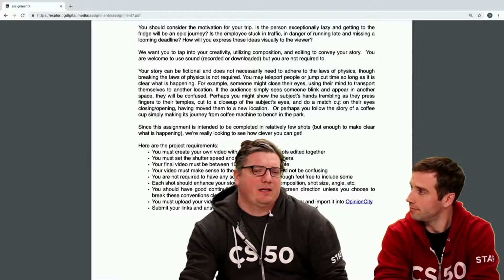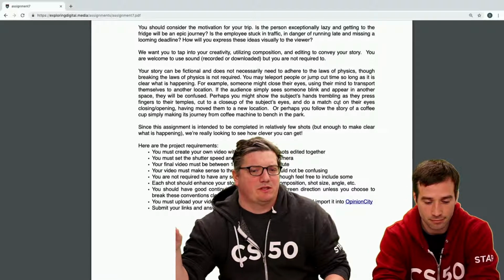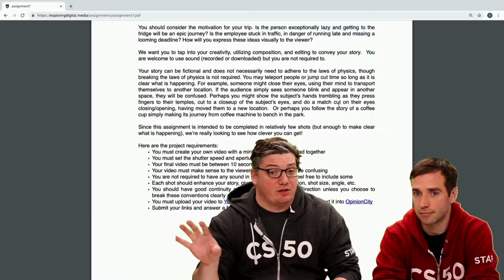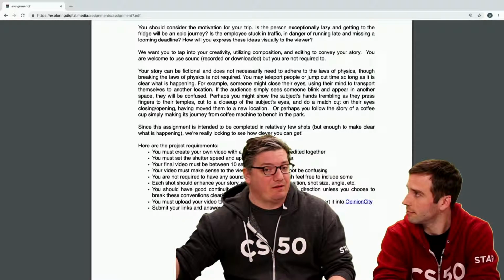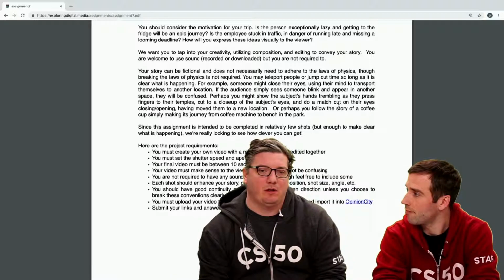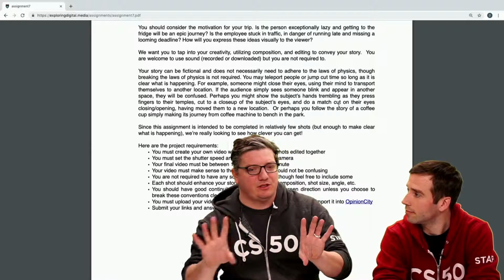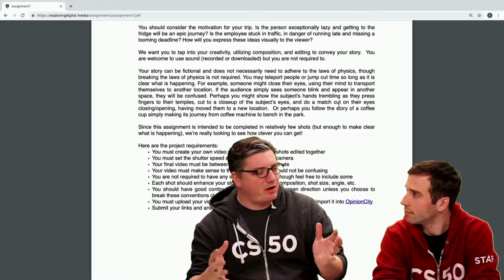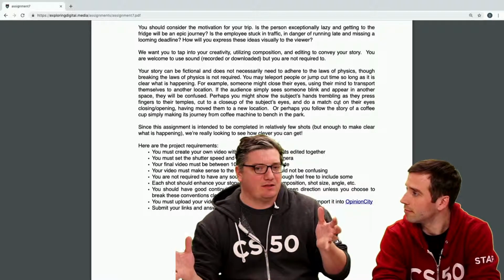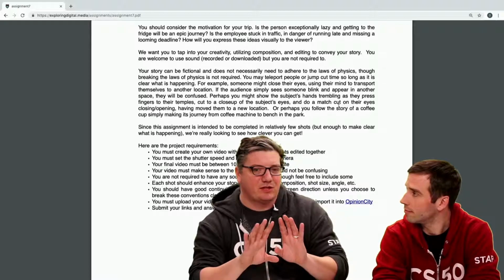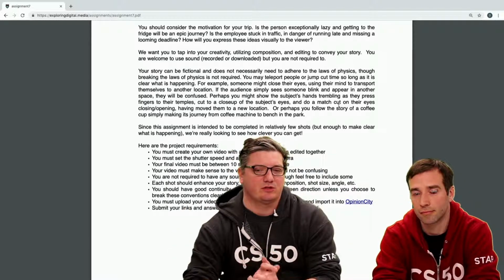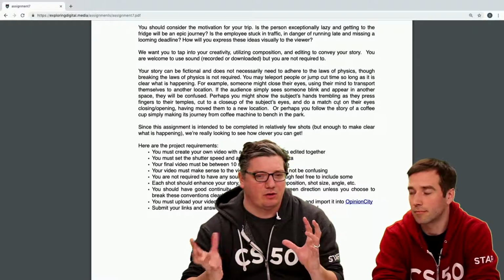I think sort of getting consistent screen direction. So if someone is moving this direction, in the next shot they're still moving this direction, unless there's some reason for them to have changed direction. Yeah. Trying to build up the conceptual space where you're editing these shots together, and the geography of the situation begins to make conceptual sense to a viewer, and it's not just randomly strung together shots that lack cohesion.